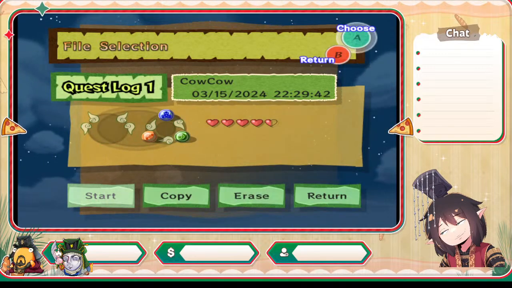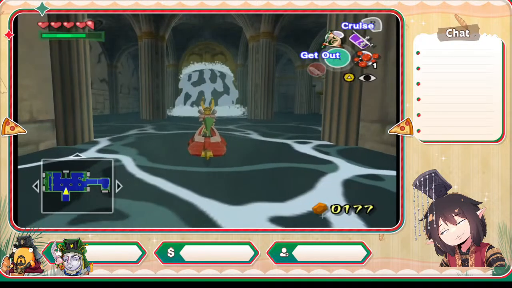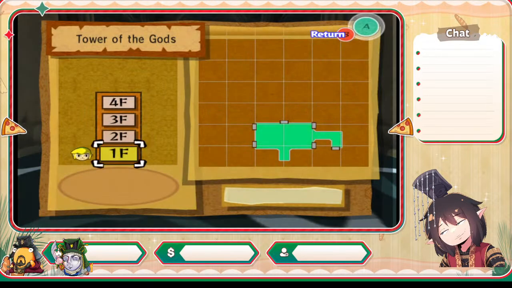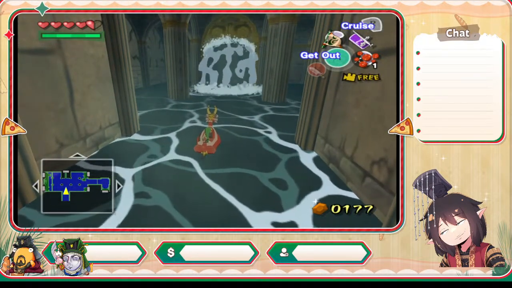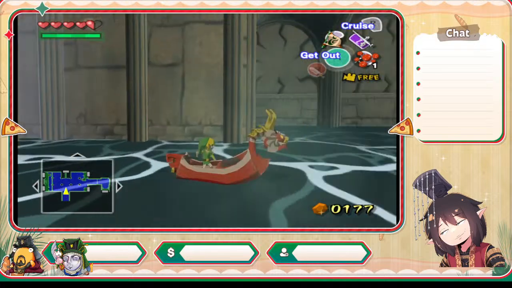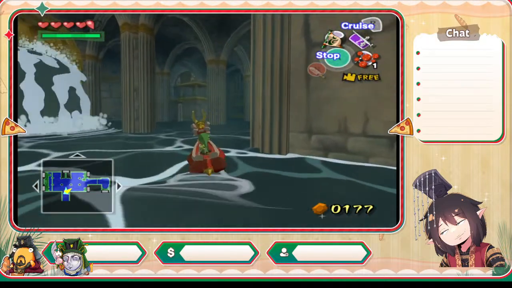I think last time we ended up completing the second dungeon, and then we also completed our C chart, and also got the third pearl, and now we're in the third dungeon, which is this tower that rises up in the middle of the ocean.